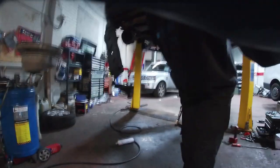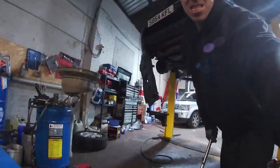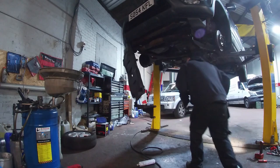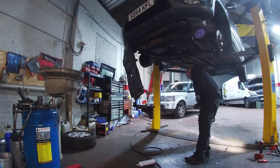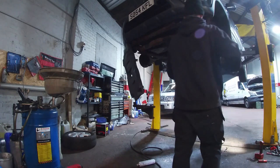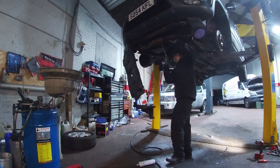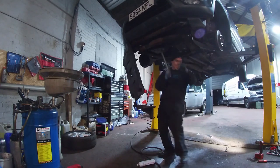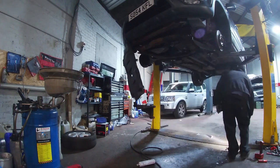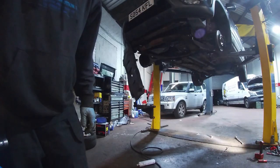So that camera is pointed in the middle. Yeah! Not enough. That's better. I don't know. Let's see what we're doing. What are we doing? So, the van here.